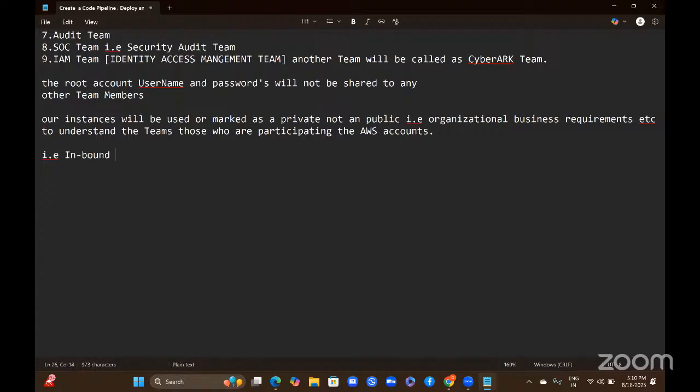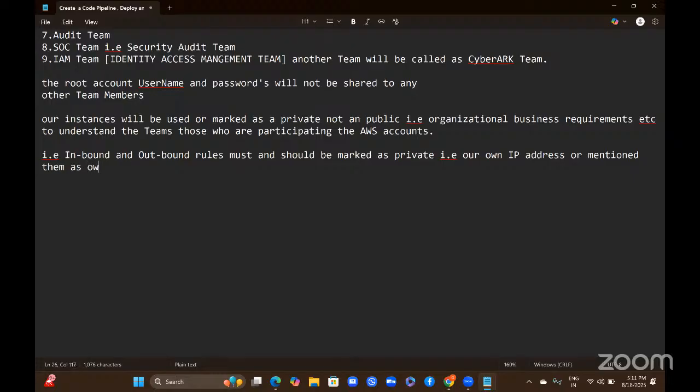Inbound and outbound rules must be marked as private, that is our own IP address, or mention them as our own IP address instead of all IP addresses. This is the most important, critical step for those using AWS accounts.